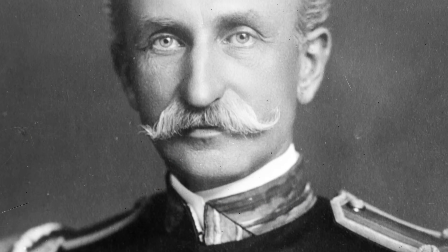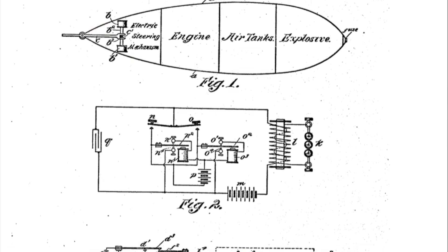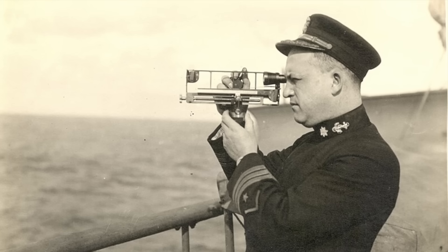One such instrument was invented in 1890 by Rear Admiral Bradley Allen Fisk — a remarkable gentleman born in 1854 who graduated from the U.S. Naval Academy in 1874 and was considered one of the great innovators in naval technology of his day. In 1910, after observing a demonstration of early naval aircraft, he came up with the idea of arming those aircraft with lightweight torpedoes so they could attack enemy ships in their own harbors — an idea that would prove extremely prophetic. He also developed numerous devices integrated into U.S. Naval ships over the following decades, including helm angle, speed, and direction indicators, engine room and steering telegraphs, gun direction mechanisms, ammunition hoists, and even radio-controlled torpedoes. In 1890 Fisk patented the Fisk statometer, a handheld instrument very similar to a sextant that allowed you to determine the range of an object with high accuracy provided you knew its size.